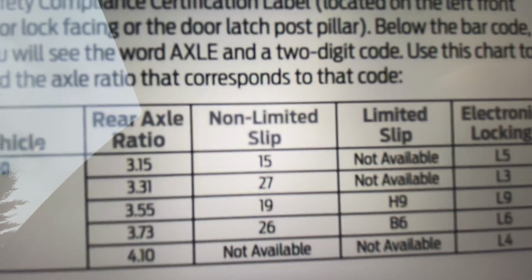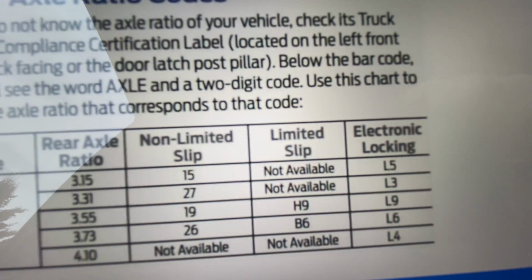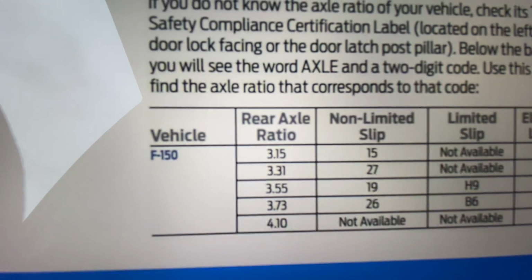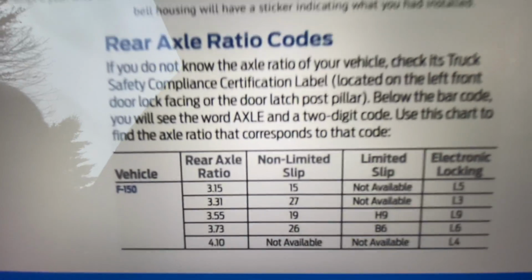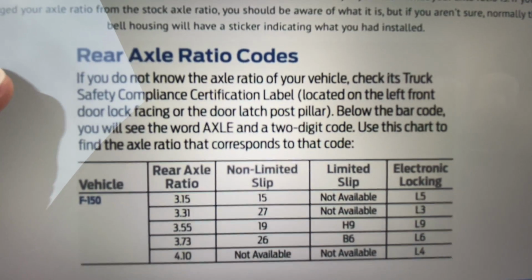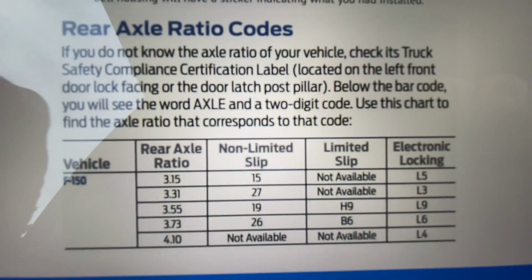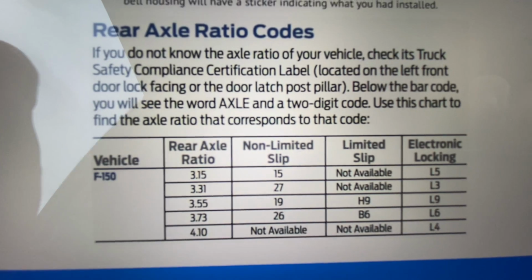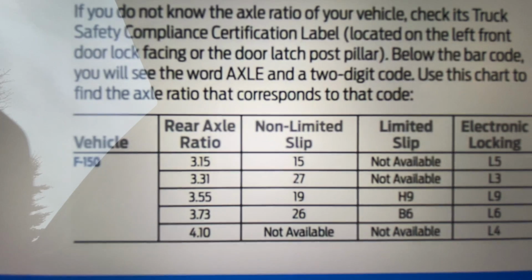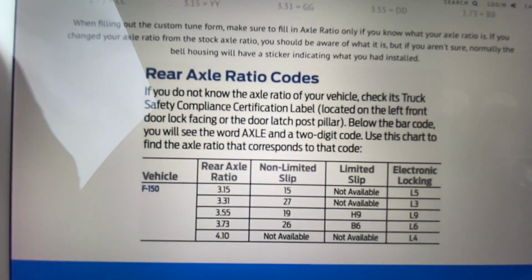And then some of them are non-limited slip, meaning a completely open differential, and then some of them are limited slip, which is like halfway between a non-limited and a locking. And so you can see all those codes there, and again, it makes it very easy, at least for newer F-150s, maybe in the last 5 or 6 or 8 years, to tell what final drive your truck has. Again, the options being 3.15, 3.31, 3.55, 3.73, or 4.10.